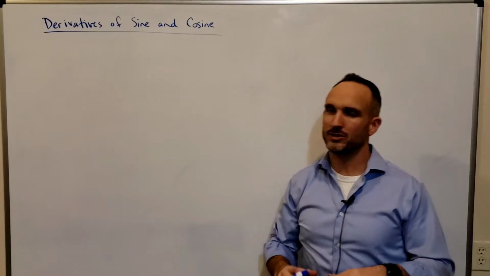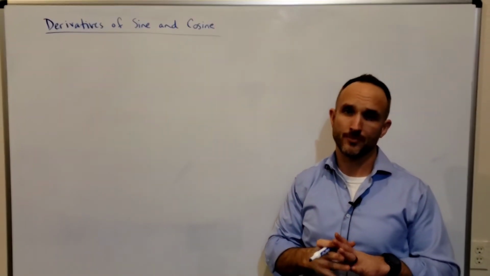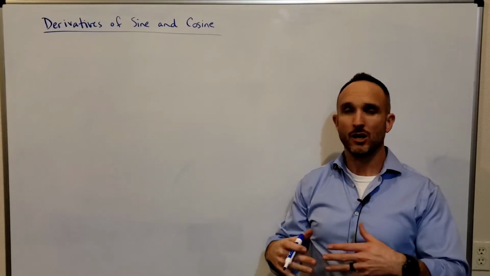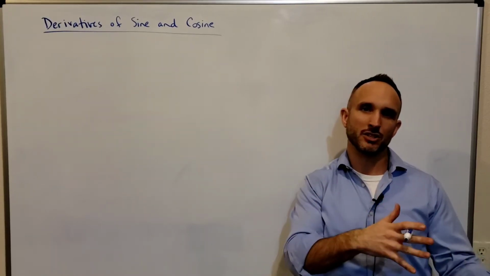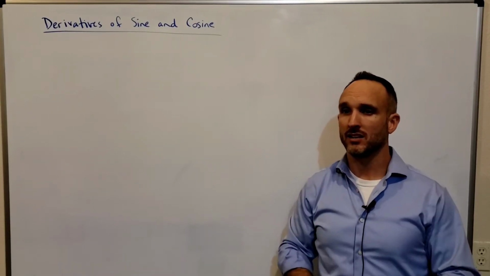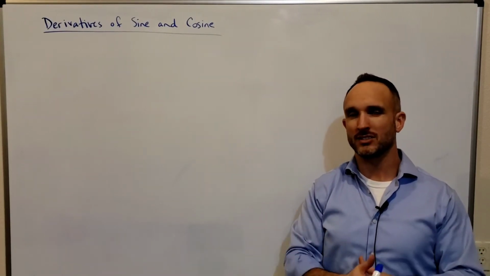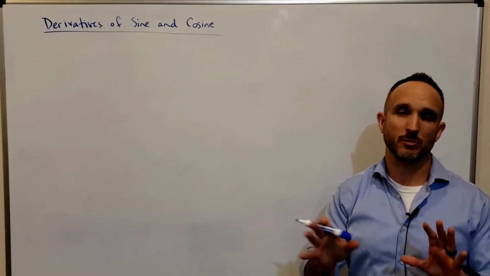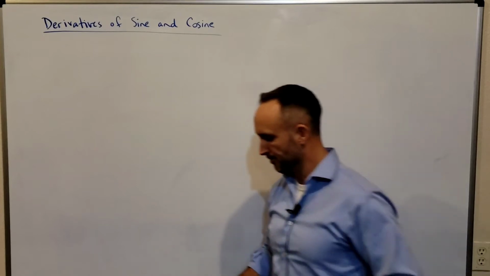So the first thing I'm going to do is I will just tell you what the derivatives are, because that's really the key here when you're learning your derivative rules. However, we will also look at the limit definition of derivative to see why the derivatives are what they are, and then you'll have a little background as to why they are, and it will also be a good reminder of some trigonometric identities that you should know already.